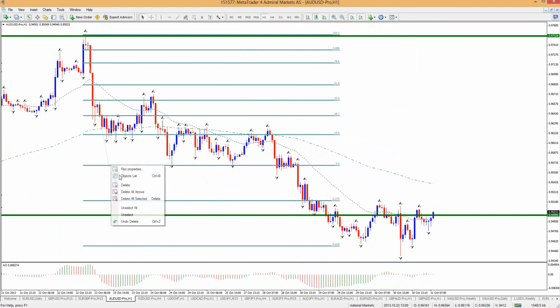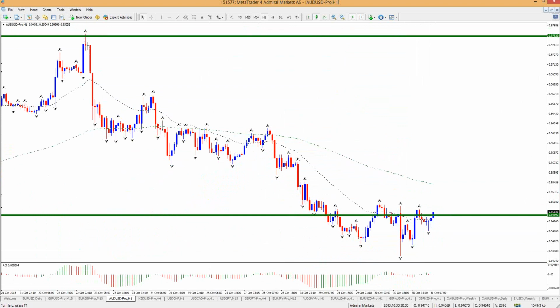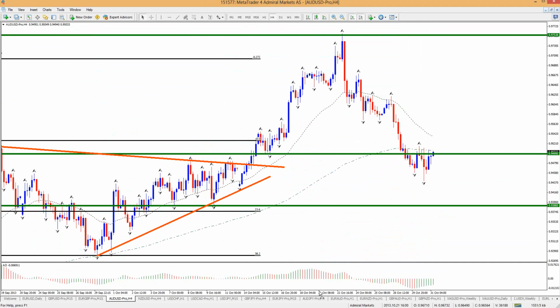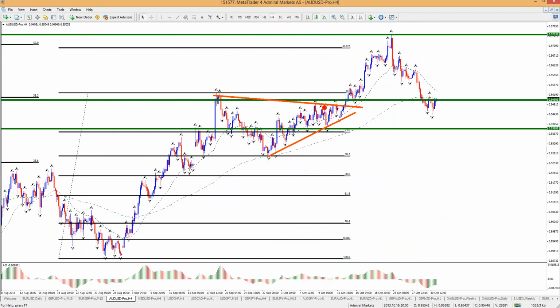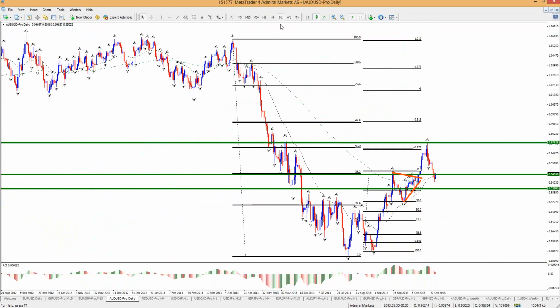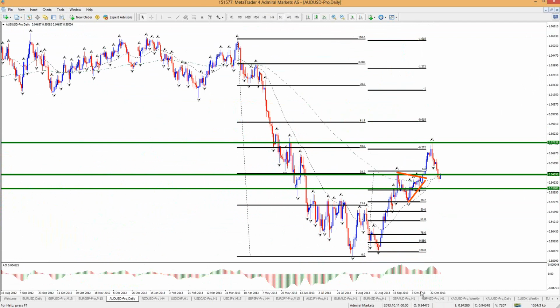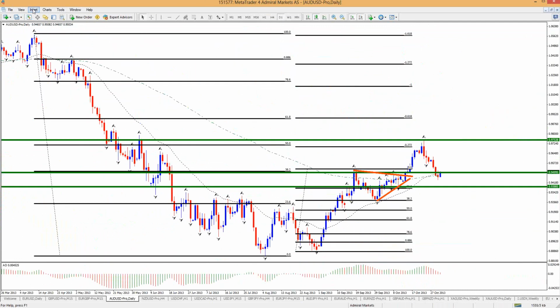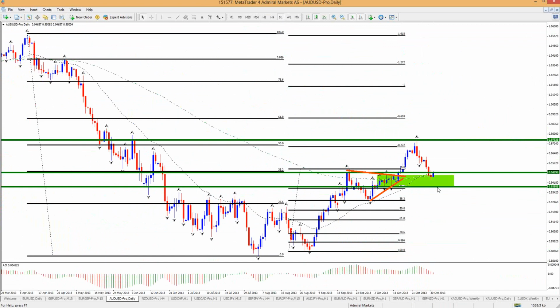So this could be a bouncing spot. I think that 94.40 is definitely a level of the Aussie that could see a bounce, because there's maybe, let's take a look at the daily. It's kind of like, is it a supply demand zone? Let's take a look. If you look at this daily, this could be a supply demand zone, right? It's not the best one, but in any case, it's a bouncing area, that's for sure.